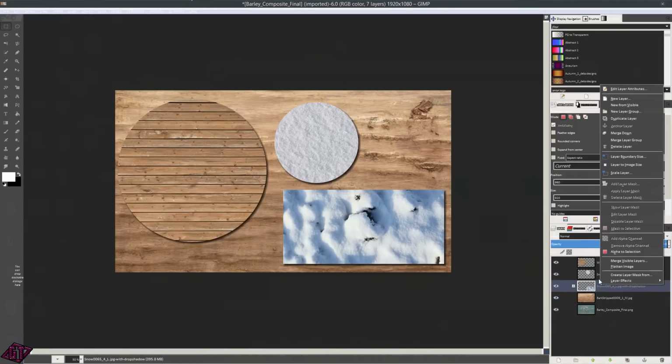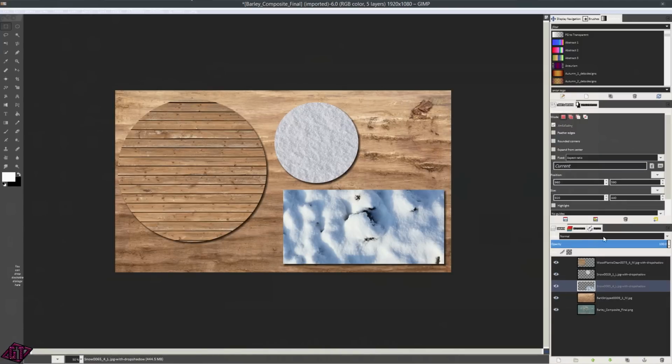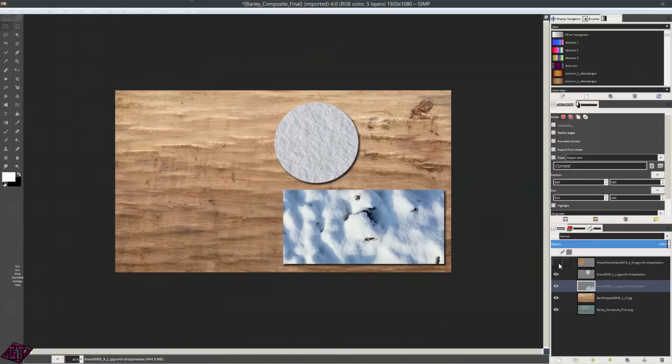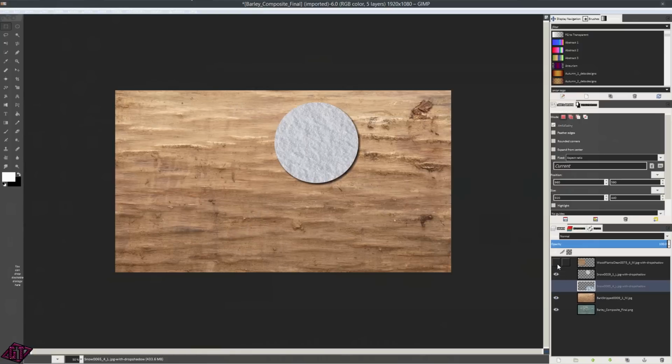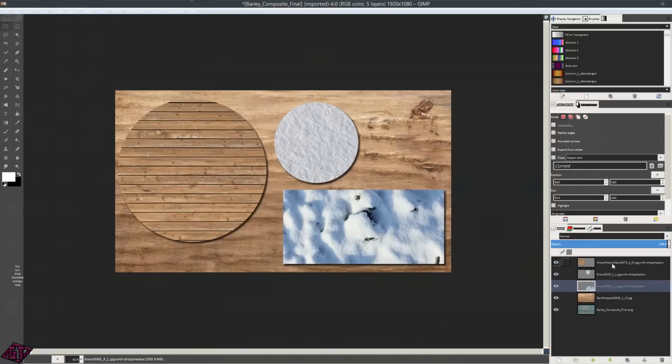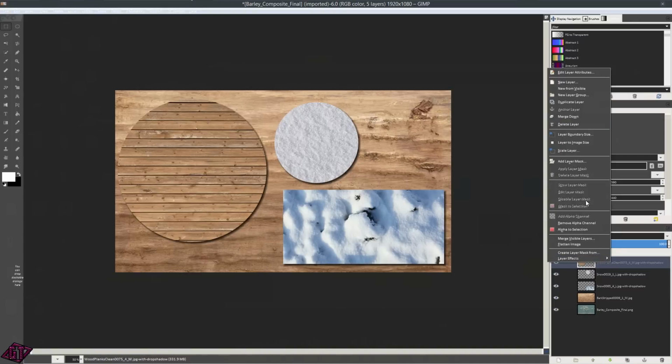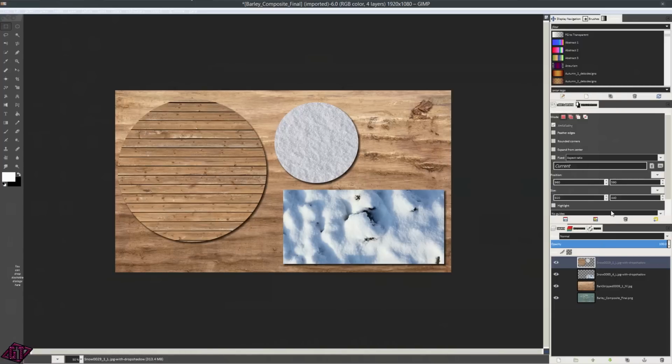Right click, merge layer group, and now you have all these as single layers now. So what you might want to do is maybe you can right click on this one and just hit, where's it at? Merge down from this menu, and then merge down. And now you see we got all three of these on one layer. So we just merged all those on one layer. So that's a merging option.